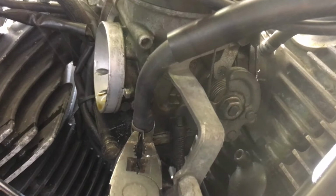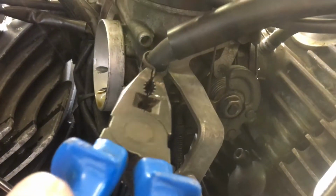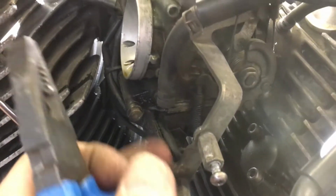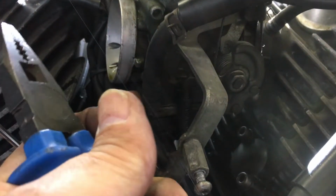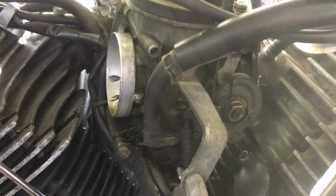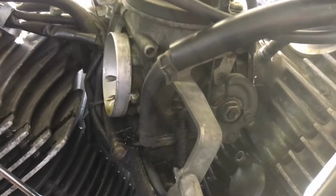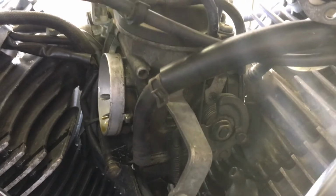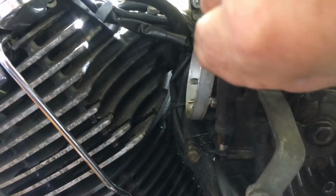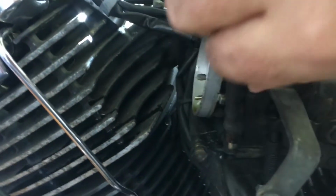So this is on the left hand side of the bike now, moving away that metal retaining clip on this particular pipe, and then going to have to use a little bit of pressure and force movement from side to side to release it. There it comes.